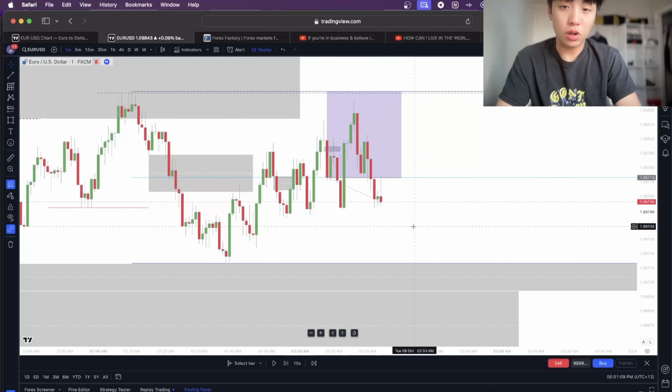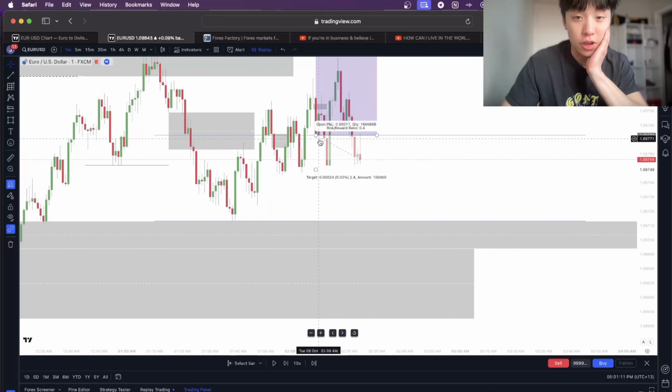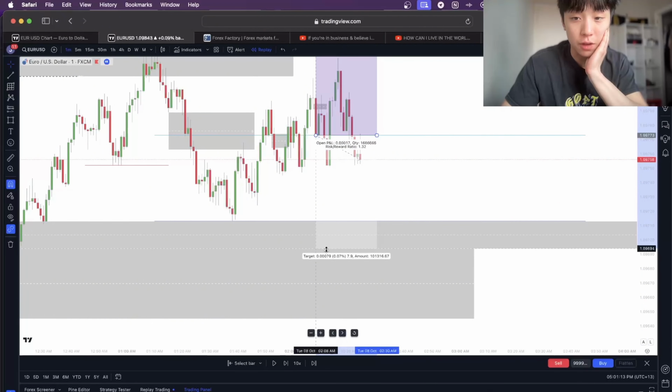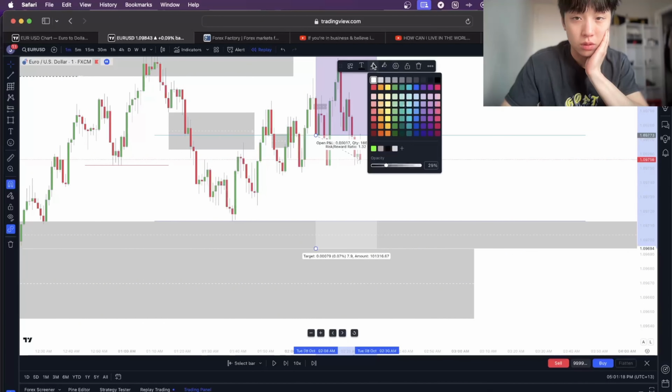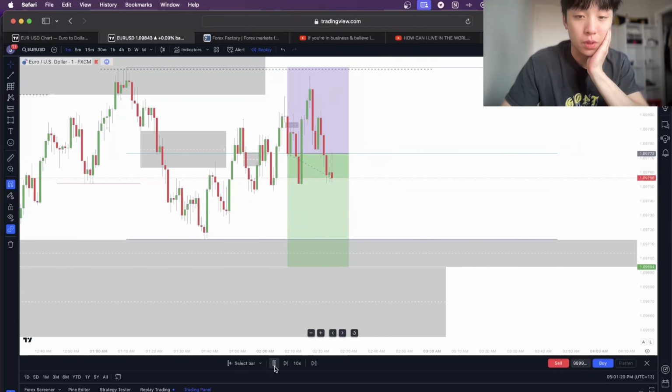So I was like, cool, I'm going to go to bed because it was nearly 3 a.m. at this time. My full TP was set at the 5-minute fair value gap. These colors are awful, bro. Set at the fair value gap.